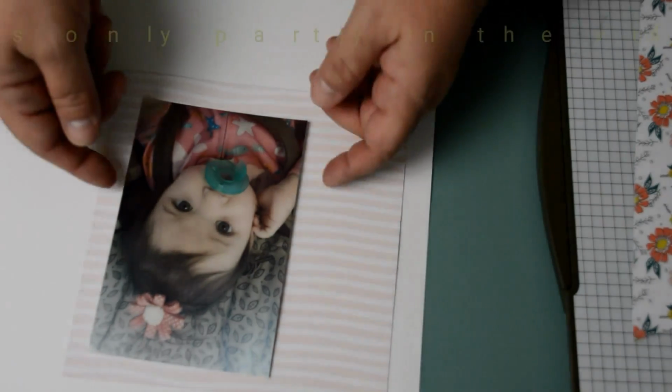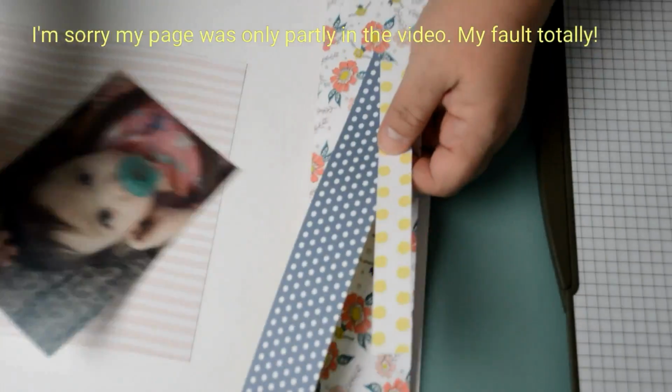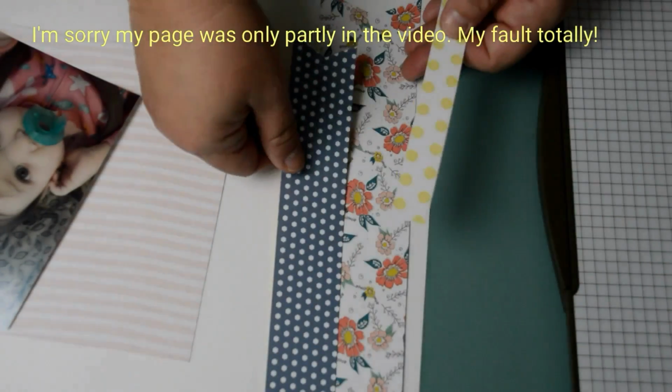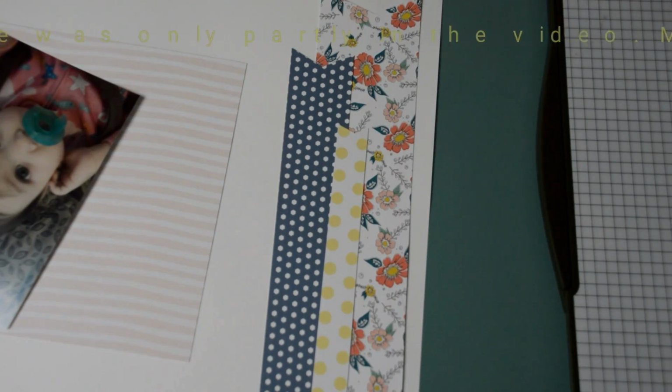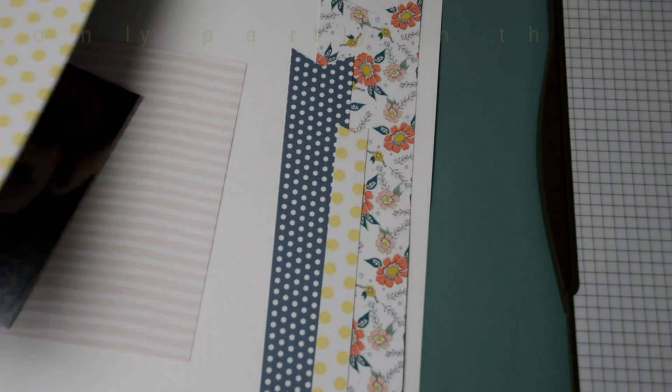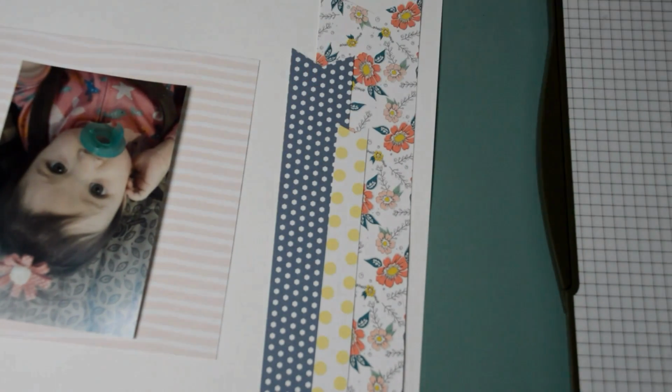I finally have one done. Not that I haven't wanted to do it, I just haven't had a chance to. So I'm going to start by apologizing right now for not being in frame. I did not wait for my 17-year-old son. He had to go to school one day, and I thought, I can do this. I can get it into frame and make it not blurry. Well, it's not so blurry, but I did not make it into the frame. So I will never do that again.